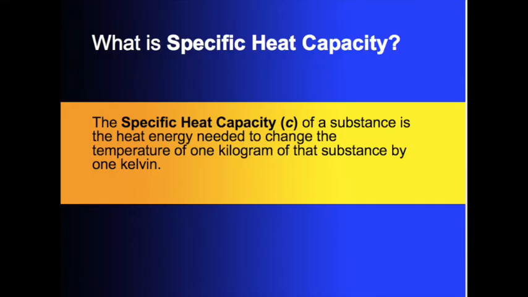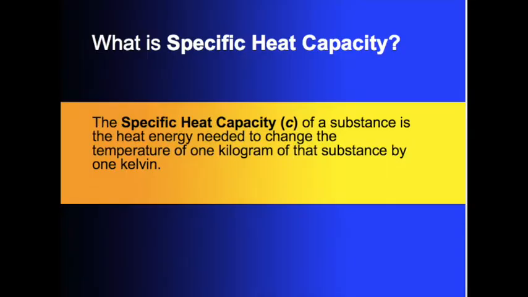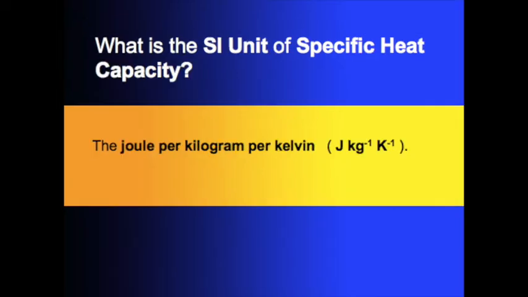So that's taking into account the material that you're dealing with. So how much energy does it take to heat up a certain material, like metal or copper or water, by 1 degree Celsius? And to make it a fair comparison, we look at how much energy it takes to raise 1 kilo of that material by 1 degree Celsius or Kelvin. So we just need to alter our equation a little bit here to take into account the fact that we're now multiplying by kilos. Same with the unit. The unit is joules per kilogram per Kelvin.